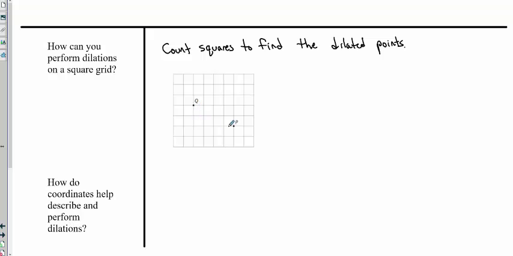So for example, we could use the grid lines to count the distance. So from here to here we can go down 2 and over 4. So if we're going half the distance, we could cut these in half and go down 1, if we have a scale factor of 1/2, right? Down 1. And take these 4 and go half the distance of 4, which is 2. And we can go that far to get our new point.